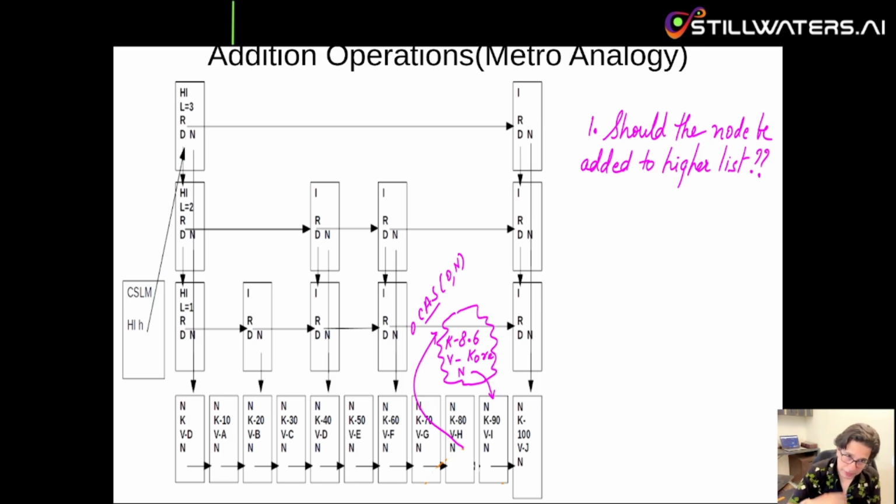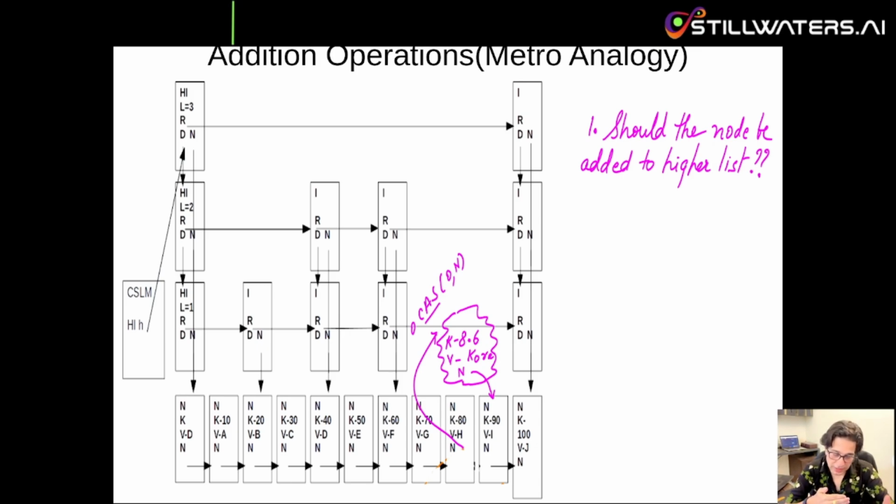A link which may be there could be getting removed, and a link that might not be there could be getting added as the pink thread attempts to find out whether links are there at the higher levels or not. So it looks like yes is not the answer, no is not the answer, depends is also not the answer, and we cannot take a lock. So this is where the brilliance of the structure comes in.